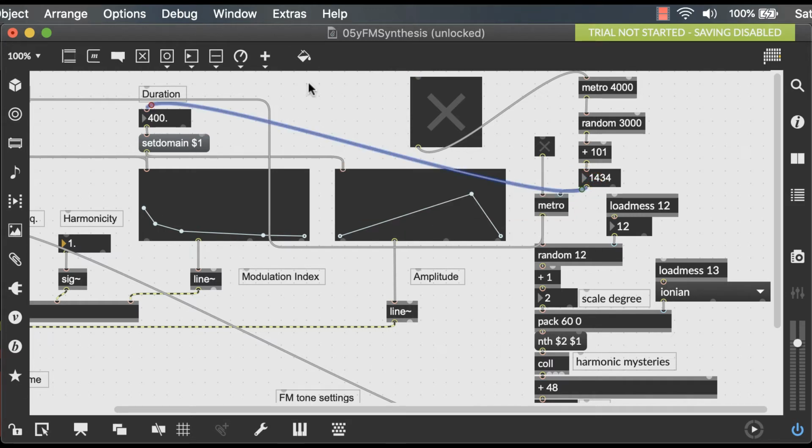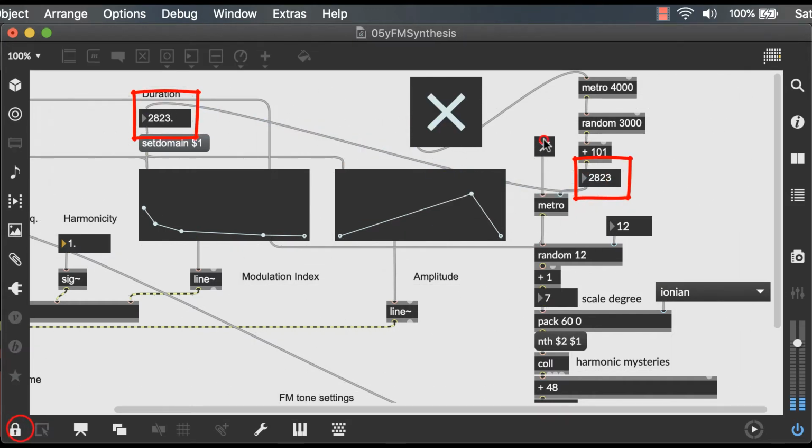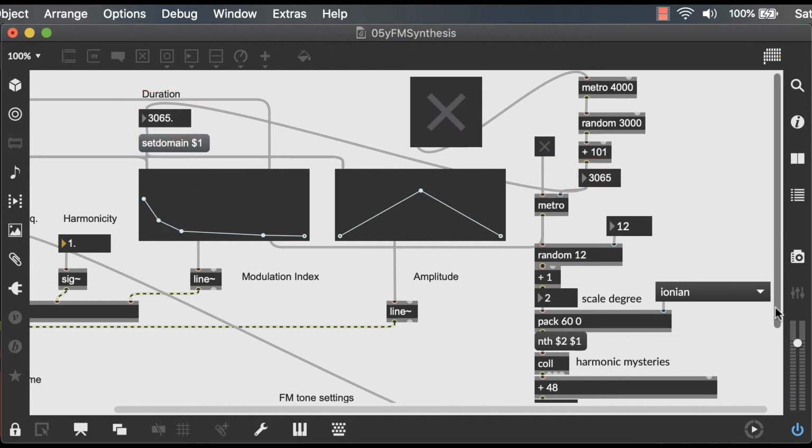And this way, these numbers will be in sync now. So yeah, I think that creates a little bit more interest.